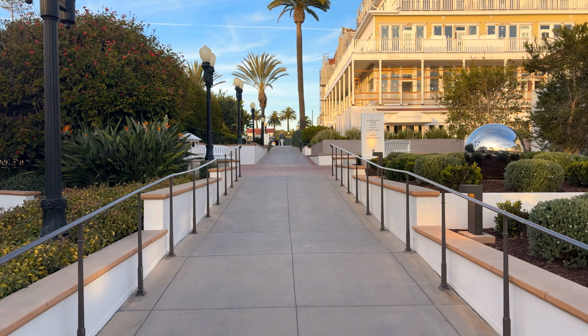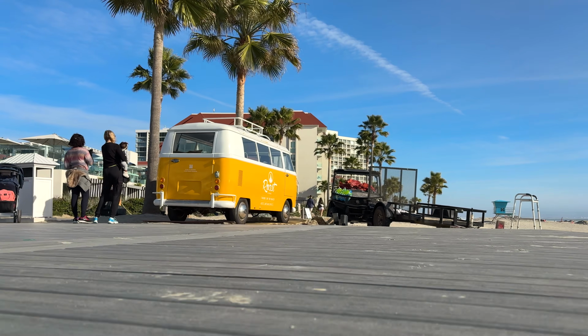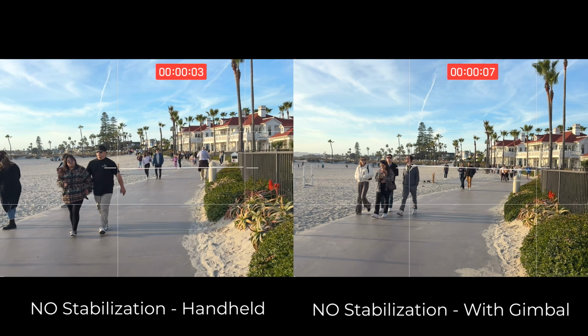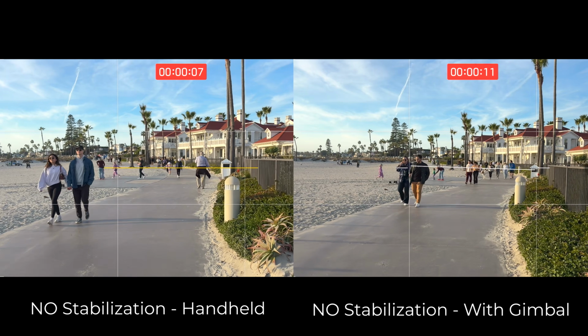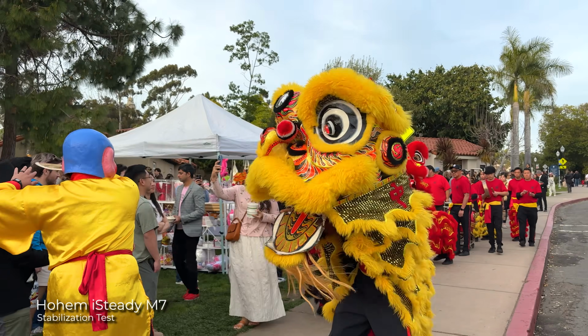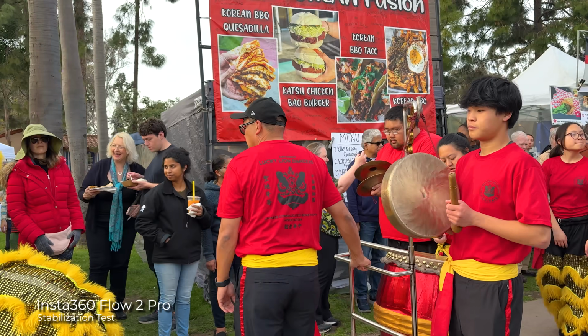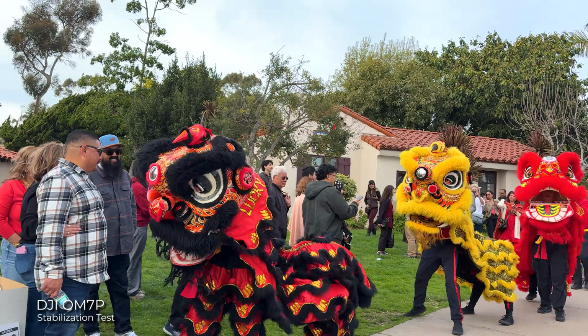When it comes to the stabilization, I do believe that these gimbals are all doing an excellent job, no matter if you're walking or running. These are two video clips taken without any stabilization on the smartphone, and I think that the difference should be clear enough. Using a gimbal is going to help to keep the horizon straight, and you can make your videos look smoother when you're doing different movements.